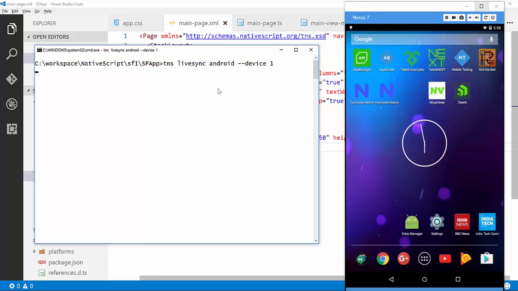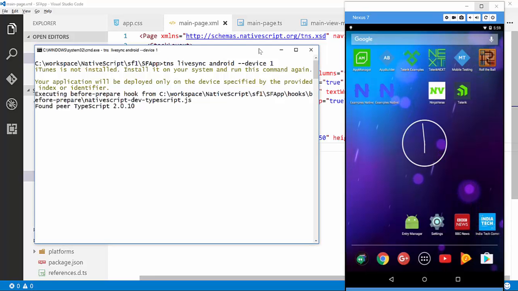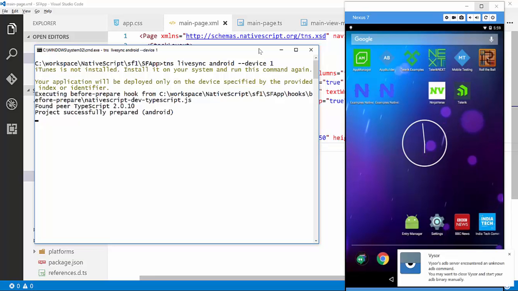So now what's going to happen is it is supposed to just copy the changes that I've done and just deploy it onto the device. As you can see here, now it's basically doing the preparation to transfer the files, and it says project successfully prepared.